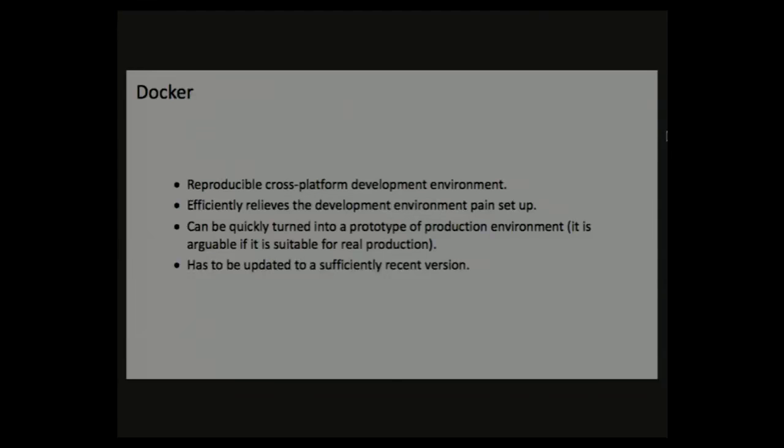So you can set up a Docker environment on your server really quickly for the prototype and then decide what to do with it. One point though, Docker usually is outdated on Linuxes, at least on Ubuntu. Not to say about Linuxes in general, so you have to update it to a sufficiently recent version. I don't know, maybe it's changed with the last Ubuntu release, I haven't seen it.